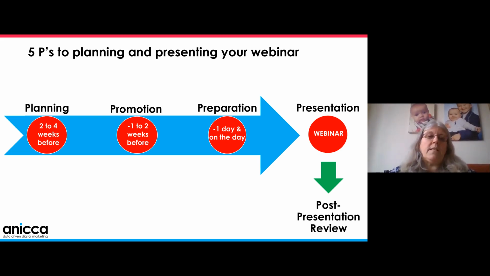So the first stage is 2 to 4 weeks before, when we start to plan the webinar. Now, I know there's a lot of event organisers in the room, and I know you'll be horrified at the concept of organising an event only 2 to 4 weeks ahead. And you will be really surprised at how few people book more than a week in advance. It was a real shock to me. And I'll show you when we go in live just how many people have booked for Caroline's webinar next week.